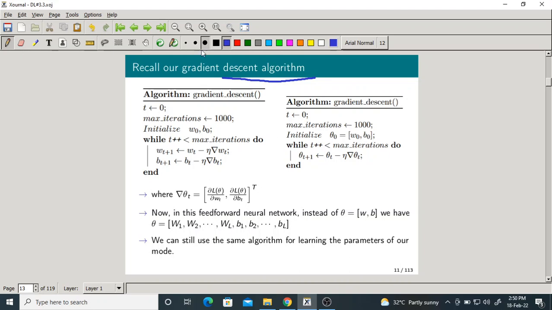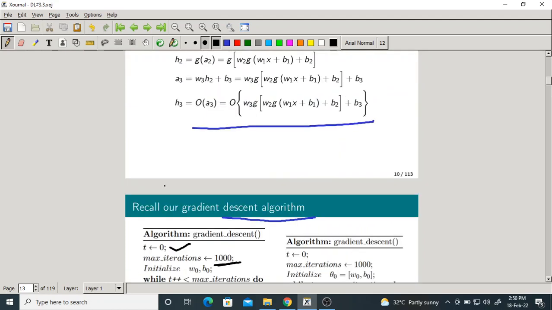Okay, so here, what is the algorithm? What does the algorithm say? It says that we should move in the direction opposite to the gradient. Okay, that's what you have done. So we have started with some iterations. We are going up to 1000 iterations. Now here, what are the parameters we are dealing with?